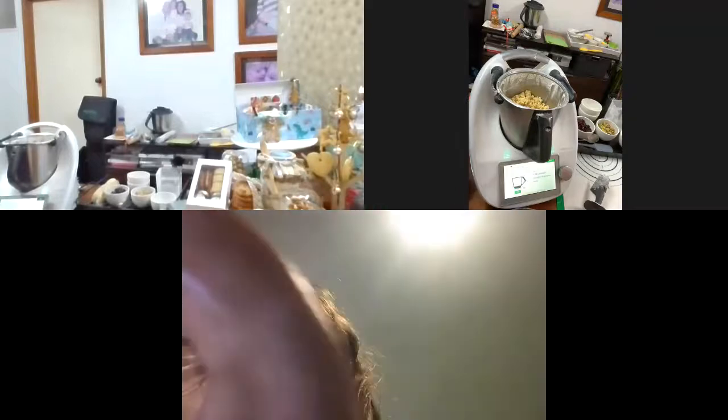It's ready. It is ready. So I'm going to hit next. And if I didn't want to put the pistachios or the cranberries in at this stage, you've just got shortbread. But I am.